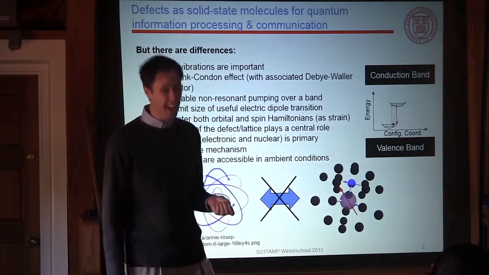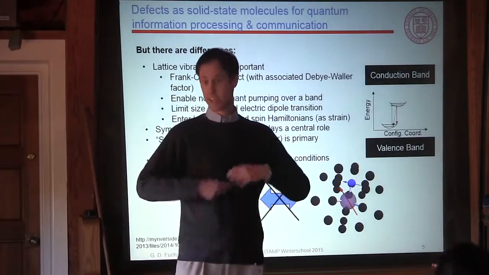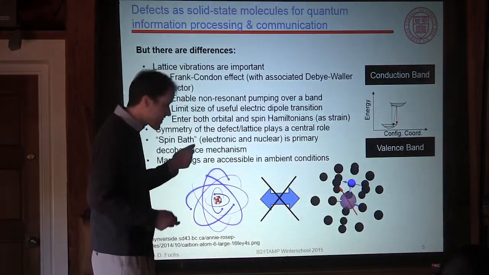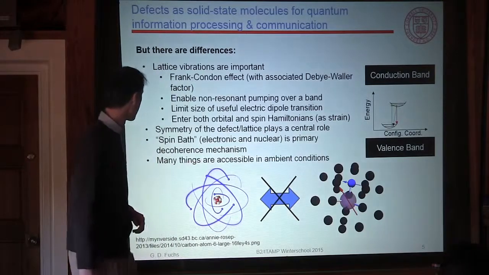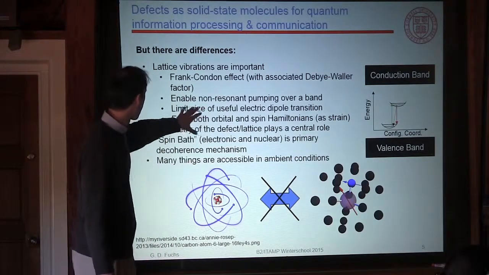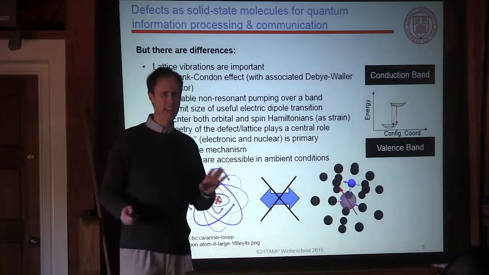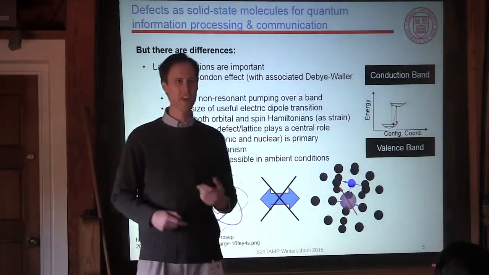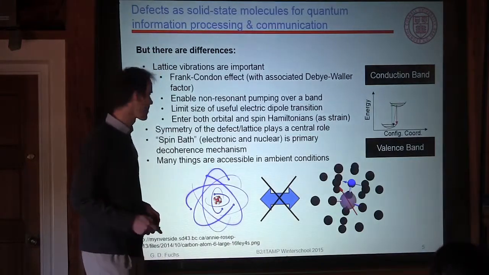Now, a material like carbon is really nice because most of the atoms are carbon-12, so we don't have to worry about those. There are still some carbon-13s. So this is kind of unbalanced. This is sort of like an AMO system. There are some atom-like, ion-like features here, and there are some that are not.